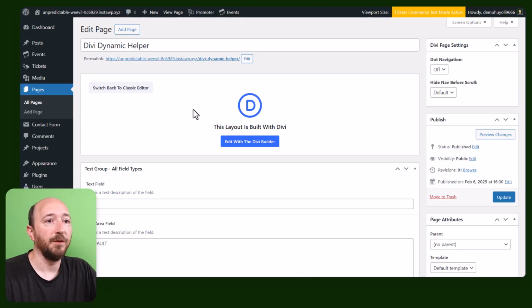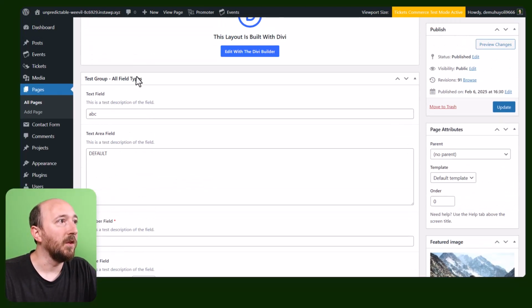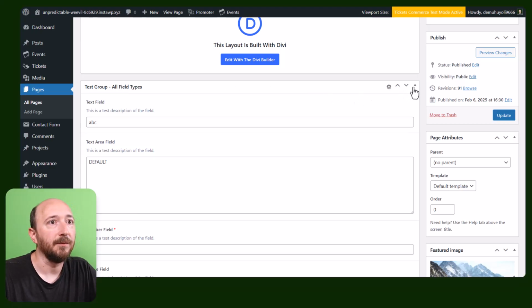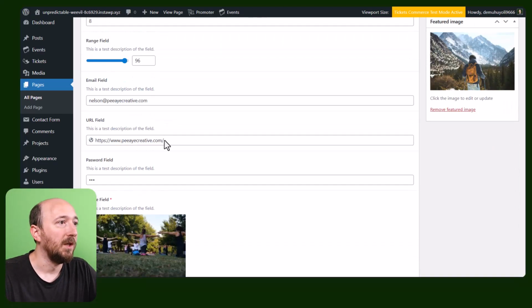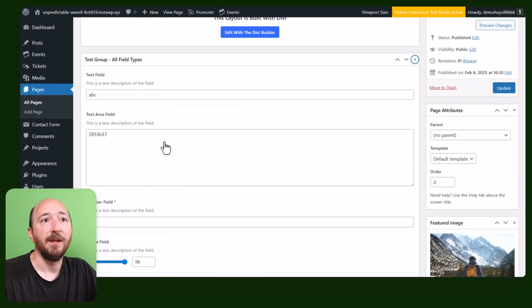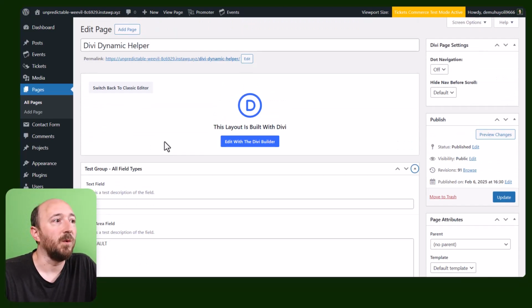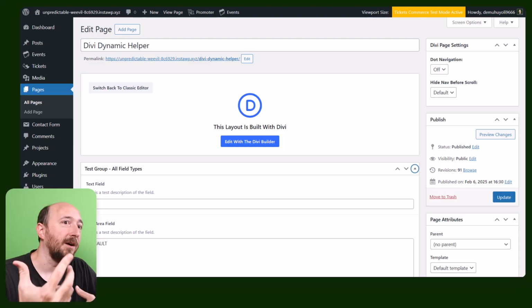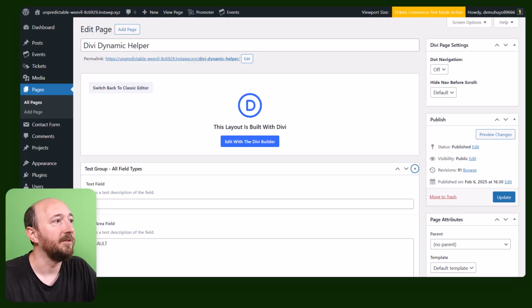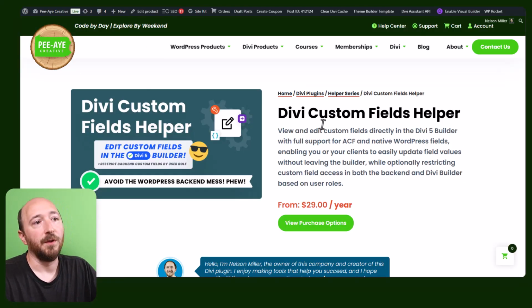So here on this page, this panel kind of thing, whatever you call this, is custom fields from Advanced Custom Fields. So I can see them all here. Now I may not want someone to see it. I may not want them to edit my sensitive details, or maybe I do want them to. Maybe there's a certain user role where I don't even need them, but I want them to, or you can imagine the use cases there. So here's the product page. You can go check it out. We have all this information there.